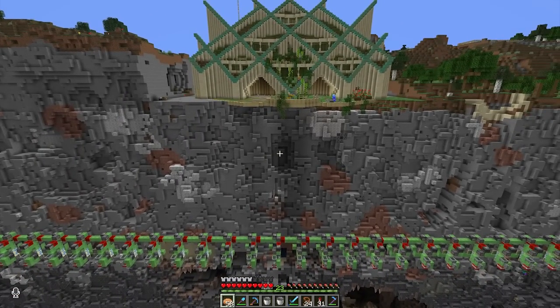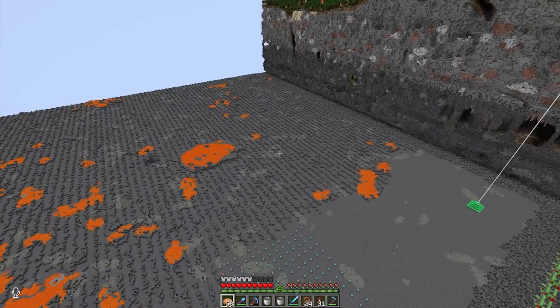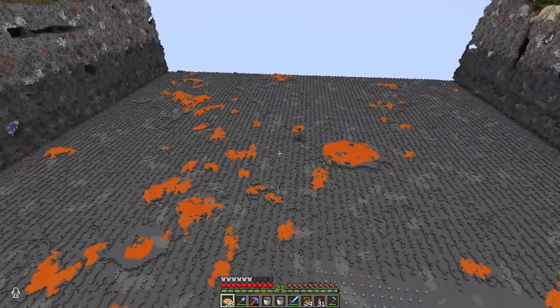We need a super smelter if we ever want to tackle putting all the glass in here. Well, we got to smelt it, man. So we really would need a super smelter. We would need a tree farm. We need to work on the Shulker farm.